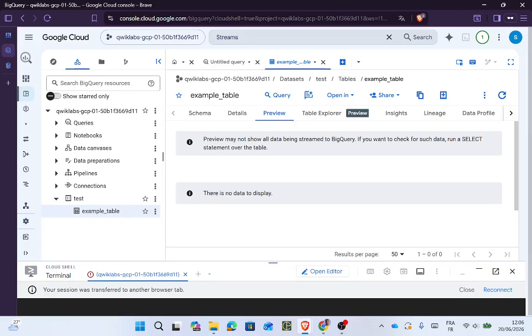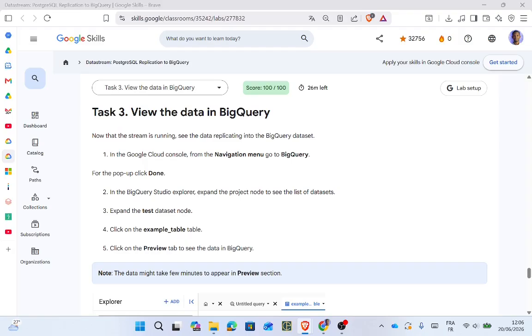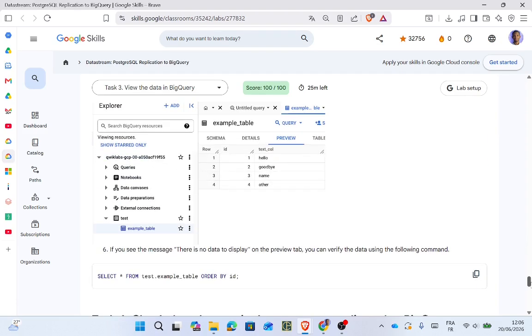There may be no data shown yet in the stream made to BigQuery. If you want, click on query and run a select statement. There is no data to display on the preview table.